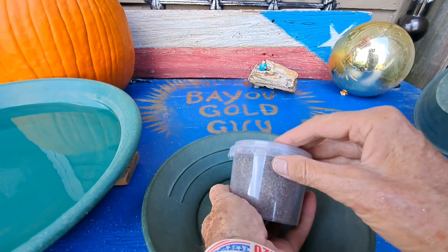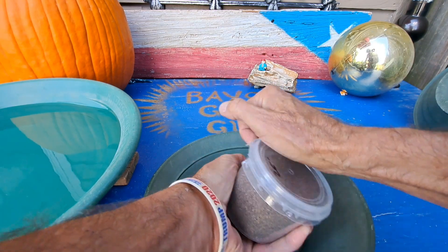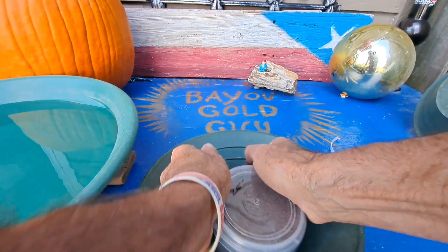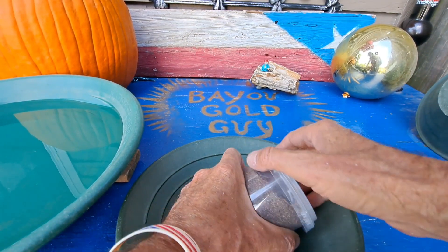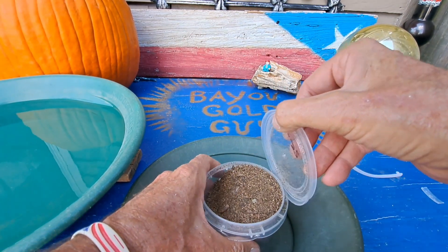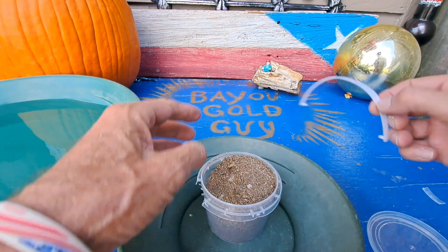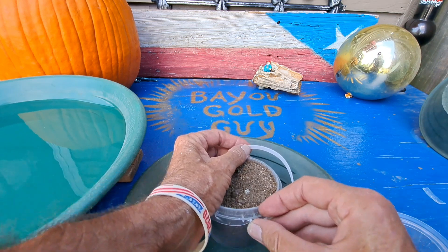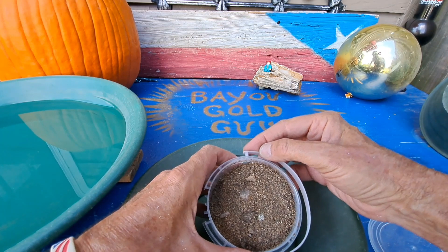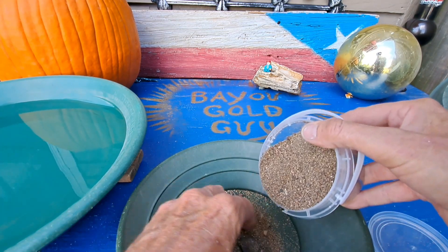There it says — oh, open there we go. All else fails, read the instructions. I've opened paint containers and buckets that were sealed up that weren't sealed this tight. I popped it — well, that just means you don't have to take the handle off. There you have it: if you get your bucket, you don't have to disengage the little handle, you can leave that on. Let's just dump this out and see what we've got.